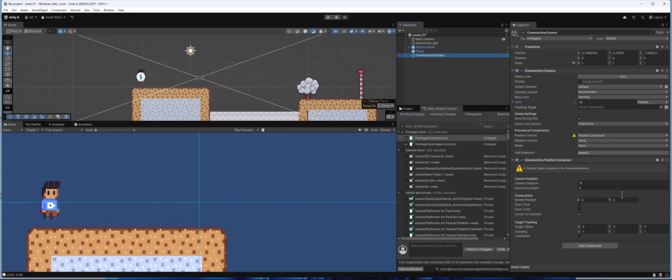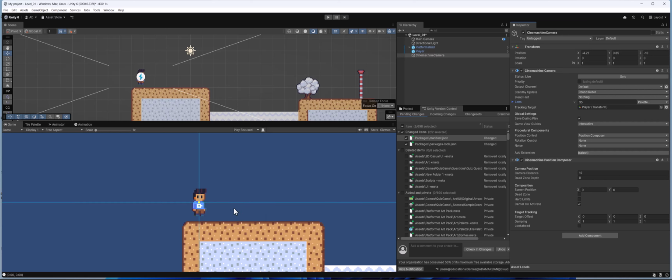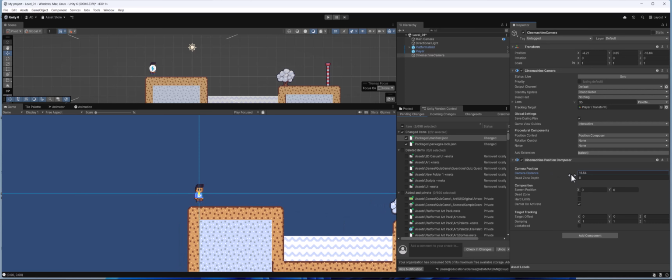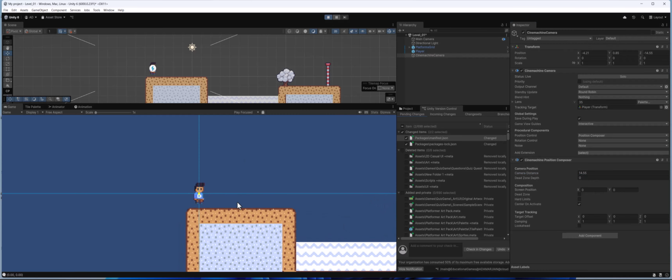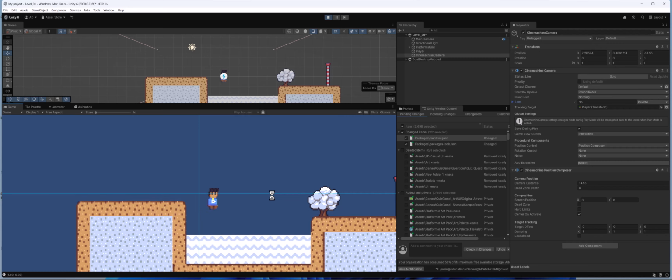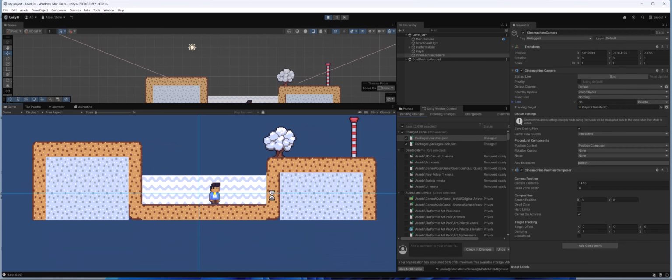Now, with the Cinemachine camera selected, you can see there's all of this other good stuff inside of here. You can see tracking target. If I select my player here and I drop it in there, it snaps to the center of where my player is. You can see there's a camera distance, so I can zoom in and out. And now when I press play and I look inside my scene here, you can see the camera has a really nice follow through, so it feels more like a 2D game.